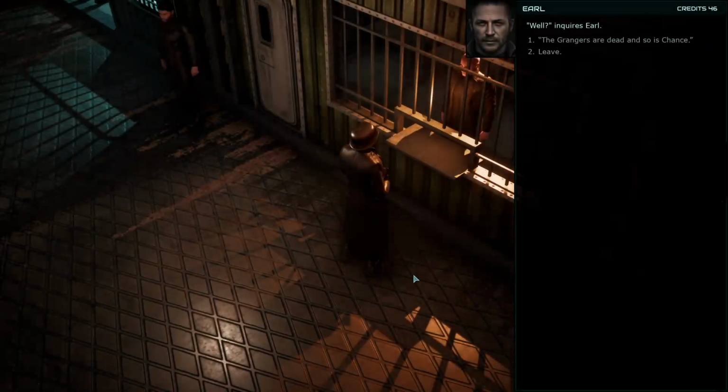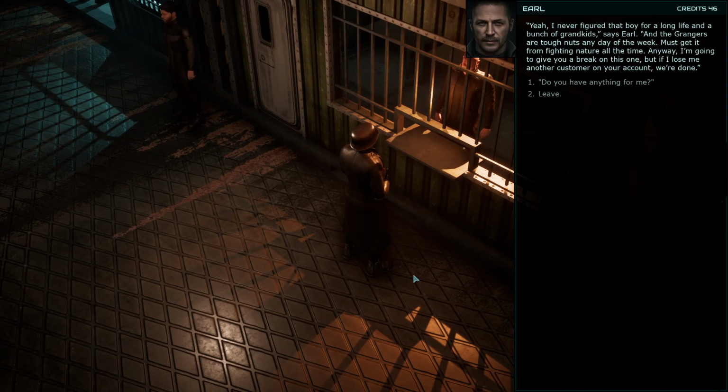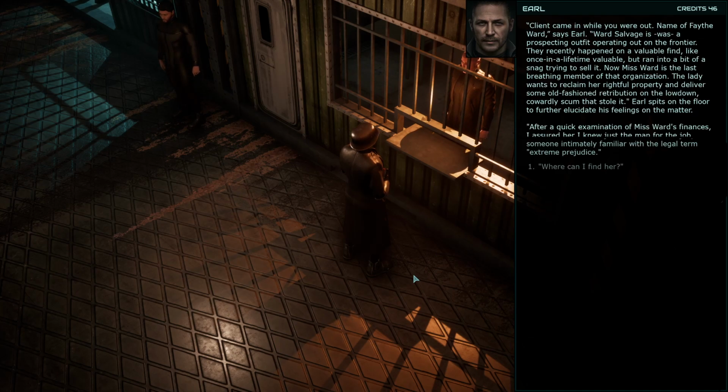Hey dude, everyone's dead. Well, inquires Earl. The Grangers are dead, and so is Chance. Yep, I never figured that boy for a long life and a bunch of grandkids, says Earl. And the Grangers are tough nuts any day of the week. Must get it from fighting nature all the time. Anyway, I'm gonna give you a break on this one, but if I lose me another customer on your account, we're done. Do you have anything else for me?